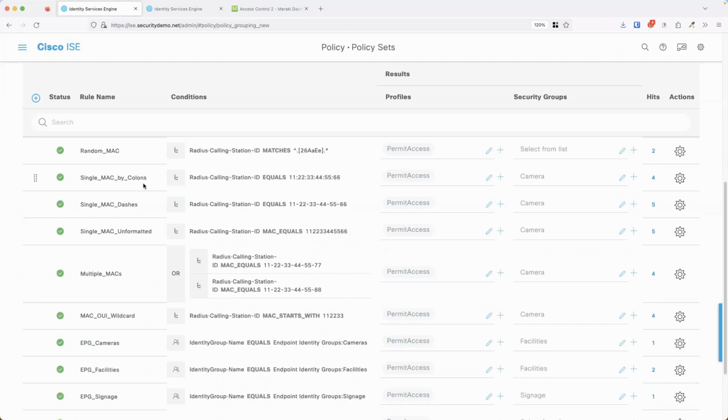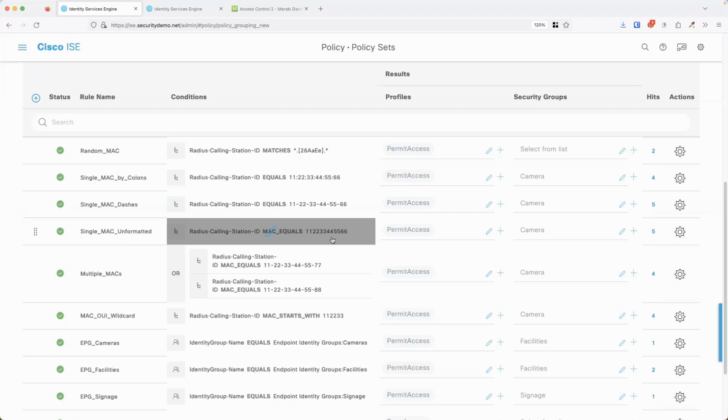Next one is if you wanted to create an individual exception per MAC address, you could do that using the calling station ID. And I mentioned that you can match by anything, but the thing you have to watch out for if you use the equals is this is going to look for quite literal matches here with the colons and the dashes. And that's why you see this unformatted option here where we're using the MAC equals. And you'll see I don't really even care about what the delimiter is. It should just work.